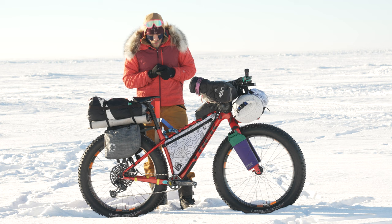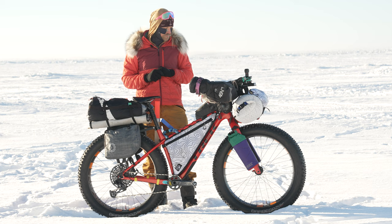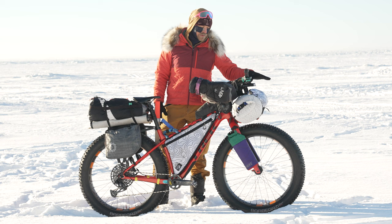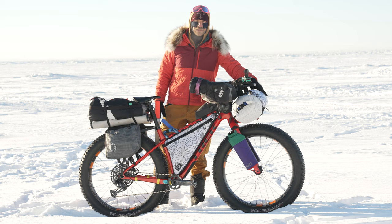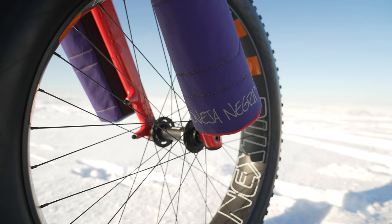For my racks, I ran the Trek Fork and their custom rack setup, and an Old Man Mountain rack on the rear. For bags, starting on the front end, I ran a large handlebar roll that carries my full sleep system — that's a bag made by Bike Bag Dudes. In front of that, I just had a little custom access bag that Apocalypse Design made for me.